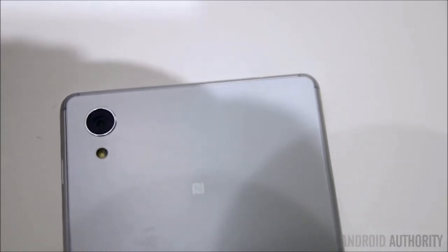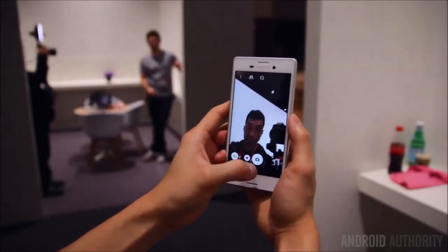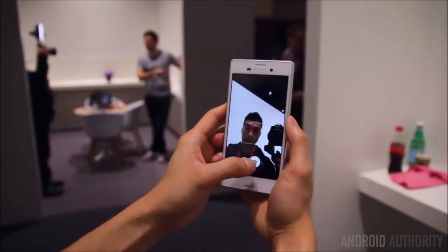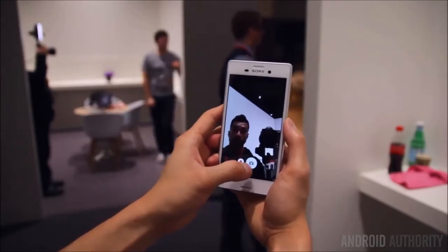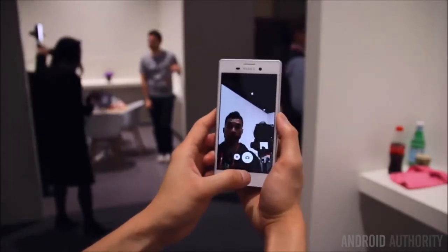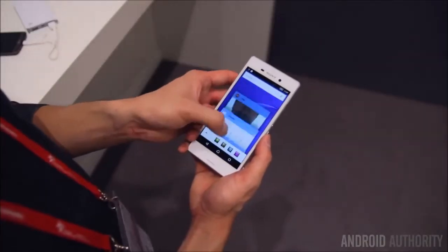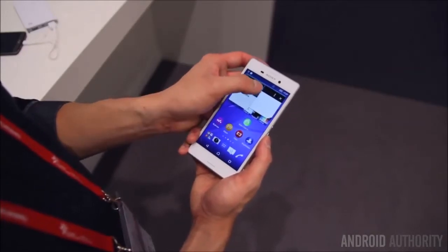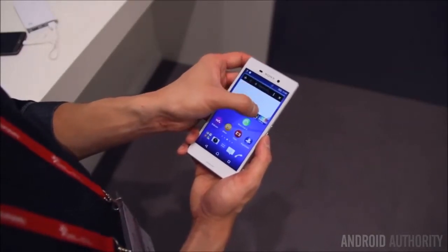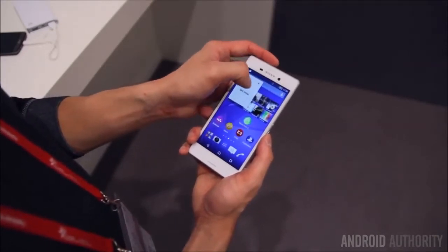So at least on paper, you should be able to get some really great low light performance. On the front is a 5 megapixel camera, and it's a wide angle lens at 88 degrees. So you should be able to take some really great selfies and fit a lot of your friends into a single shot. Software, it's running Android 5.0 Lollipop out of the box with Sony's Xperia UI. So you're going to get all the great features of Lollipop and all of the great features of the Xperia UI built into the operating system.